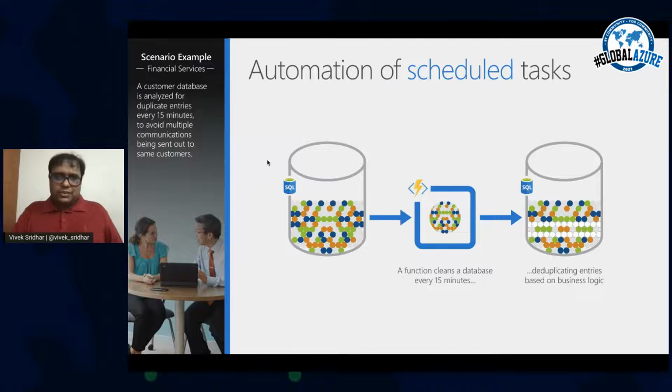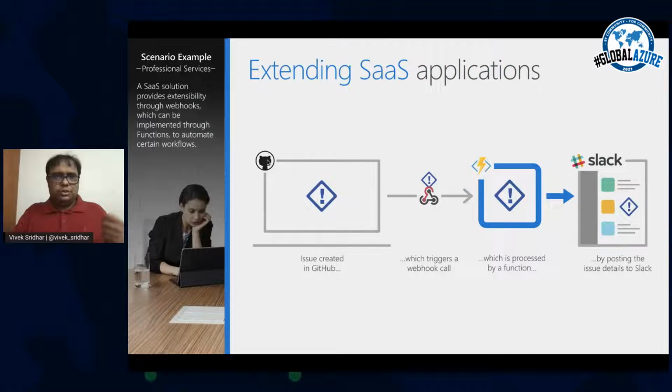And there is the finance industry as well. With the number of times you send information to people, you don't want to send duplicate information to people. All these things can be done through these functions. And obviously integrations with different sets of services can be done through these functions, via integrations using proxies. That's how you can build your services.